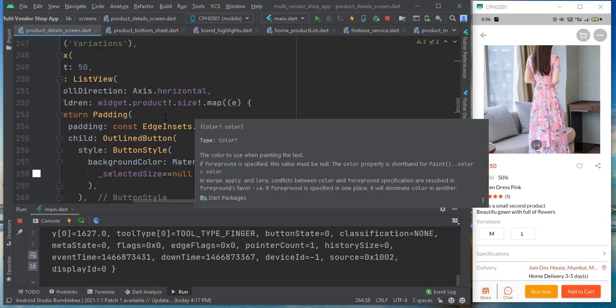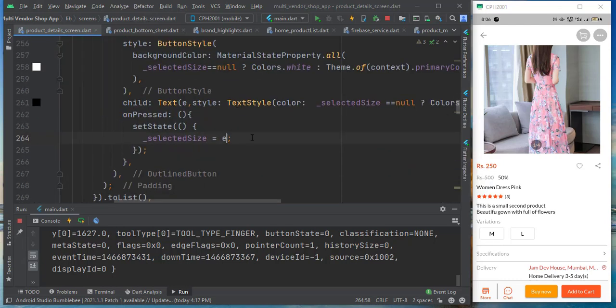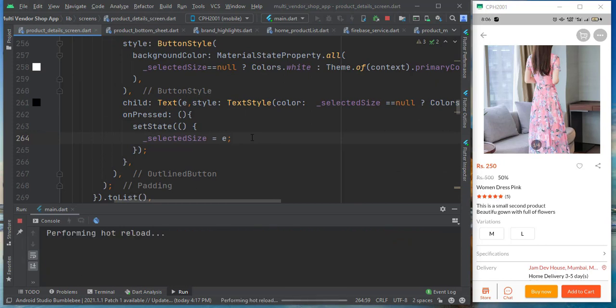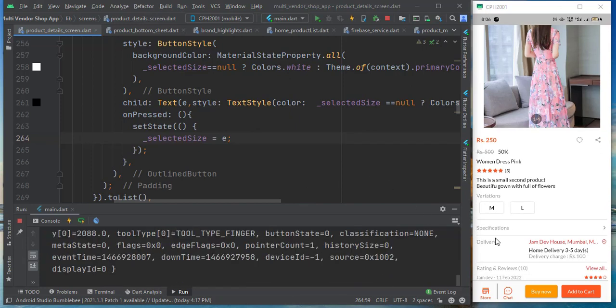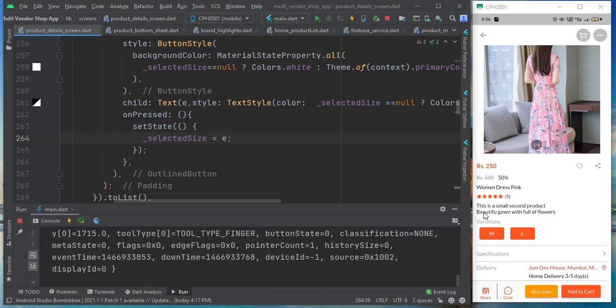E came from here, right? Okay, now I press this M, both are changing, so it is not correct. Again I came back, pressed M, so both are changing.